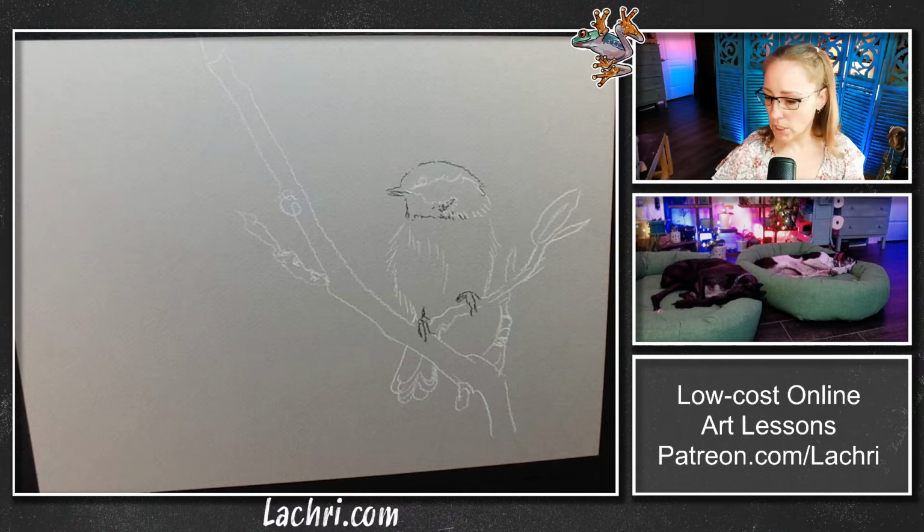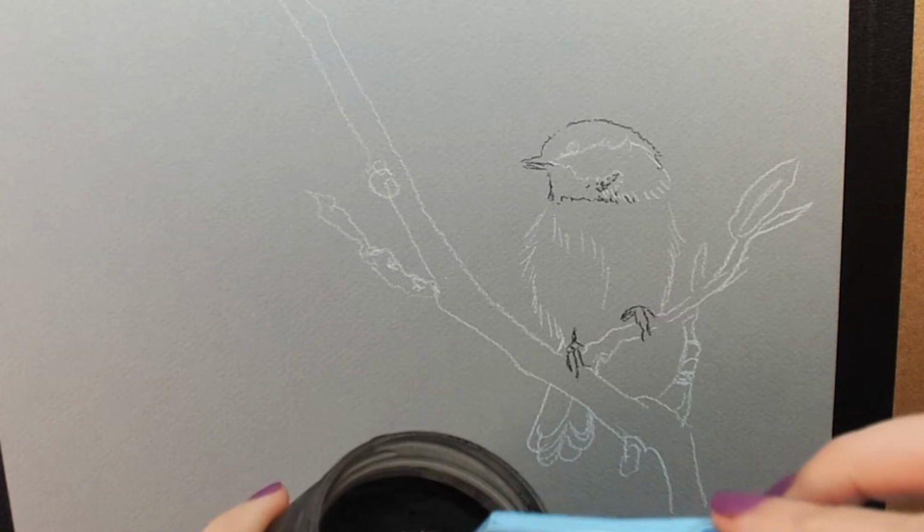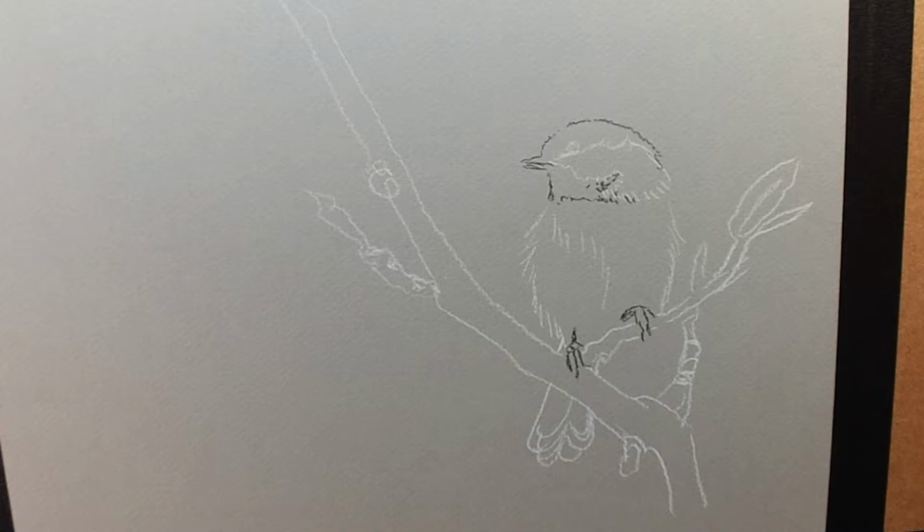Look how quickly that just blackens right up. Tap some of that off because it's going to be everywhere. And then I will also tap it on. I'm using the lid, just kind of tapping some in there. Like it really does make a mess. And now we can just go over wherever we want it to be.